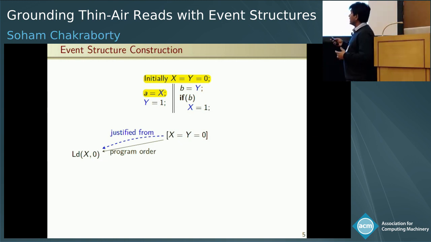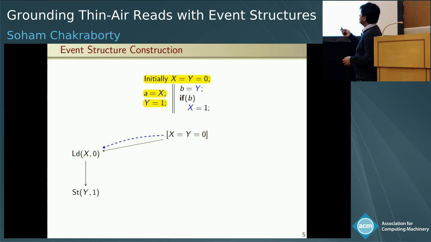In this case, an event consists of the memory operation, the memory location, and the value read or written in that particular operation. And note that there are certain relations among these events. The program order captures the syntactic order among the shared memory accesses in the program. And justified-from shows how a read operation is justified from a write operation. So it pairs a write-read access event pair. And this justified-from is a potential reads-from relation in an extracted execution in the future. Now we continue the event structure construction.